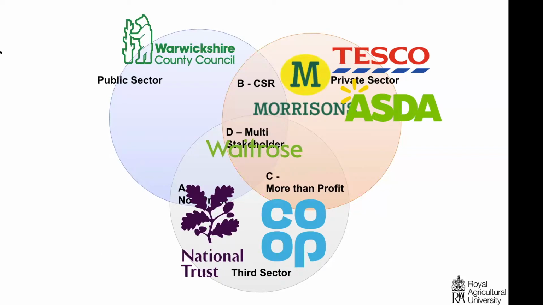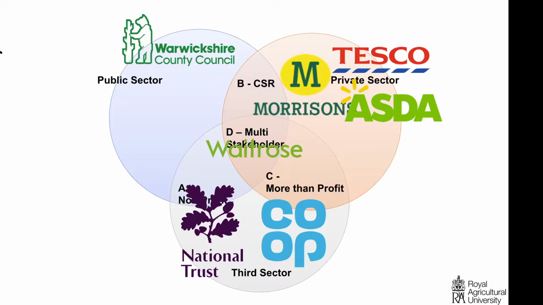Just an example here, just to show you different businesses, especially within the agri-food industry. Warwickshire County Council has a series of farms which they rent out to people at a very low cost to get people started in farming. The National Trust also rents out farms and also sells the food that's made on those farms in their shops. Same with the Co-op. The Co-op also owns a series of farms which it sells and gives money back to the local community. Whereas places like Tesco, Asda and Morrisons, of course, also have their own farms and also support local farmers.